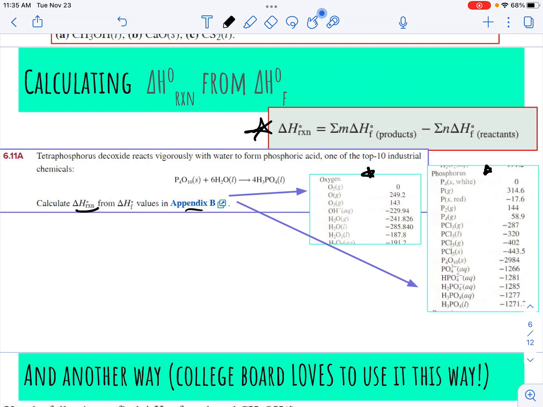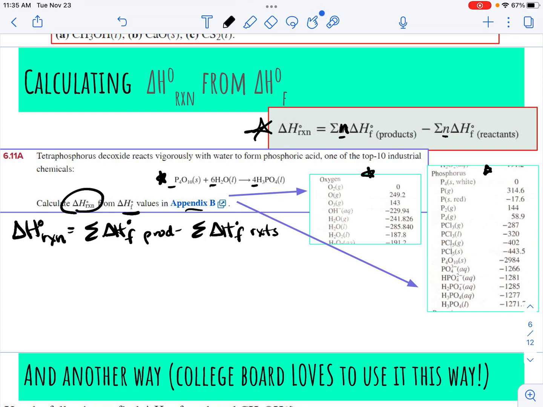So in this case, we want to calculate heat of reaction from the heat of formation values that we were given. They gave us the equation, and notice that it's already balanced, and we're going to do the sum of the heats of formation of the products minus the sum of the heats of formation of the reactants. And we have to include our coefficients here as these, actually this should be an n, as these numbers of moles. I just noticed that from your book. That's a typo. So standard heat of reaction is equal to the sum of the standard heats of formation of the products minus the sum of the standard heats of formation of the reactants.